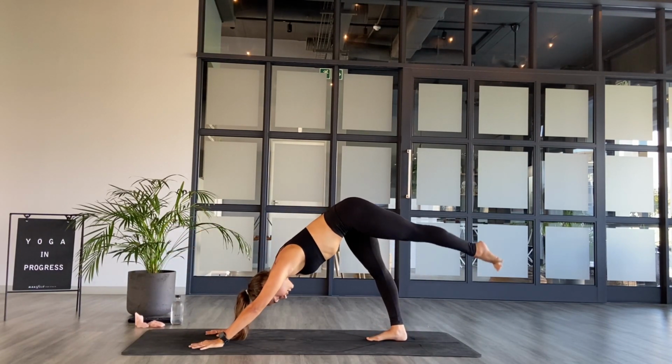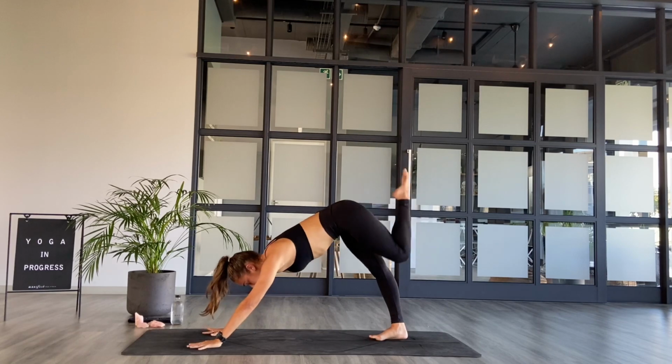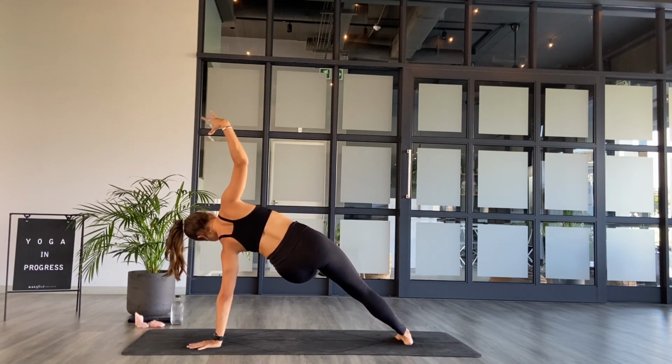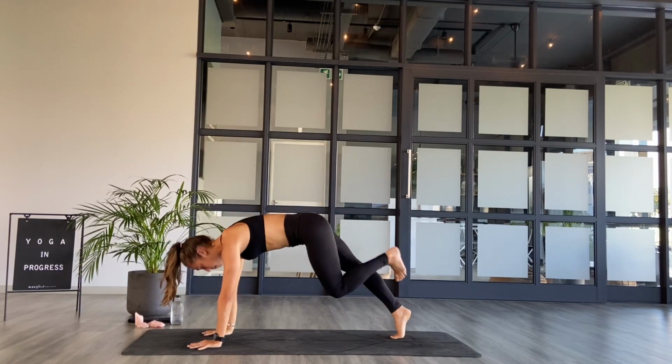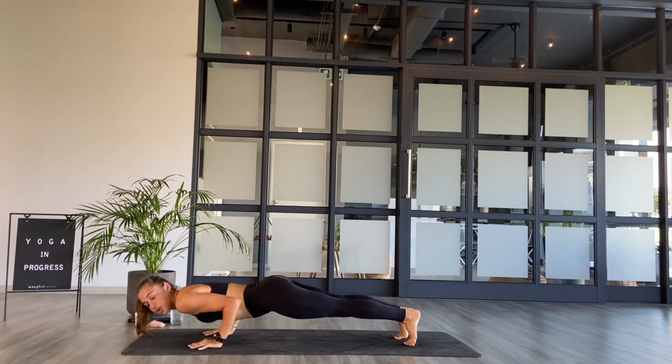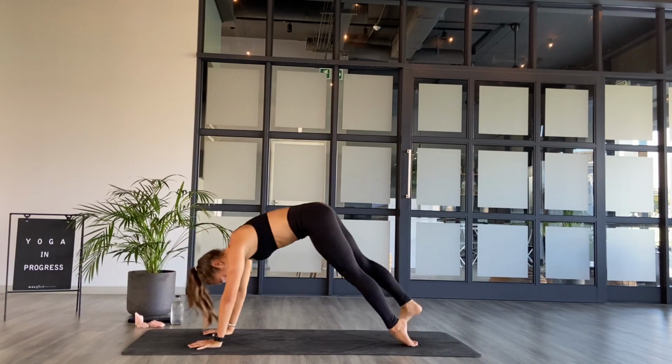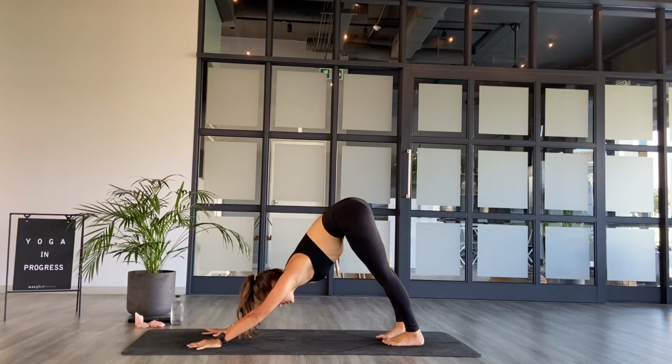Inhale, left leg rises. Exhale, left knee across the body. Advance if you can, hover the left foot. Lengthen. Hand to mat, step back, high plank. Exhale, chaturanga. Inhale, up dog. Exhale, back down dog. 2 more rounds just like that.